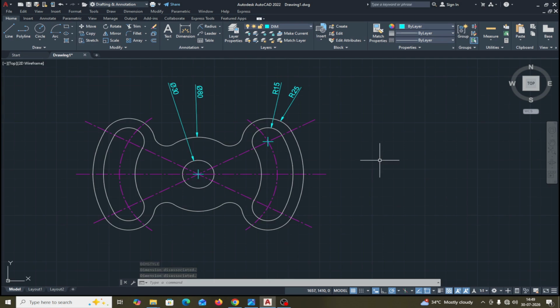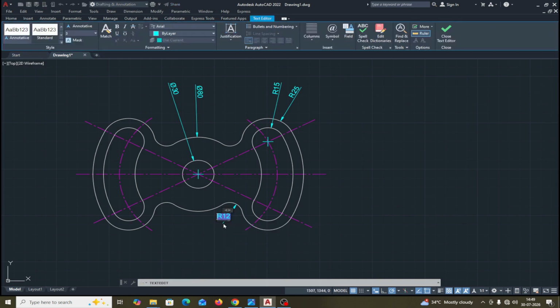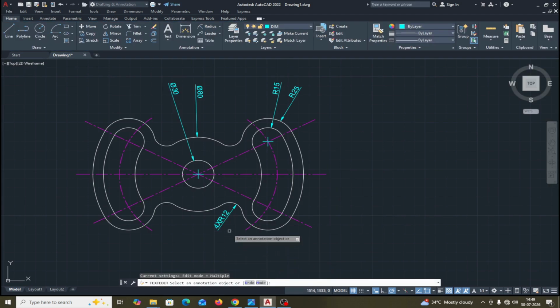Now make the radius here, this, these are 4 radius, double click, 4 into, outside, these are the 4 fillet radius, 12 mm radius, okay.